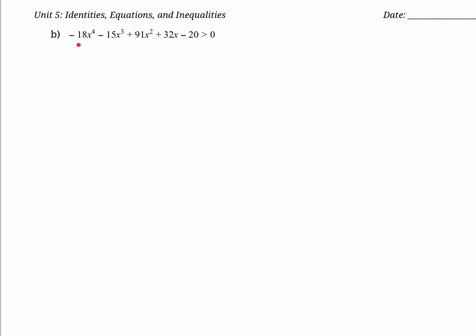One thing I am going to do is, before we factor this, I want a leading coefficient that's positive. So I'm just going to divide both sides by -1. And we remember that when we divide an inequality by a negative number or multiply an inequality by a negative number, we need to change the sign here. So this is going to change from a greater than sign to a less than sign. So here's what our polynomial inequality looks like now. Note that we've got that sign change and everything's been divided by -1.